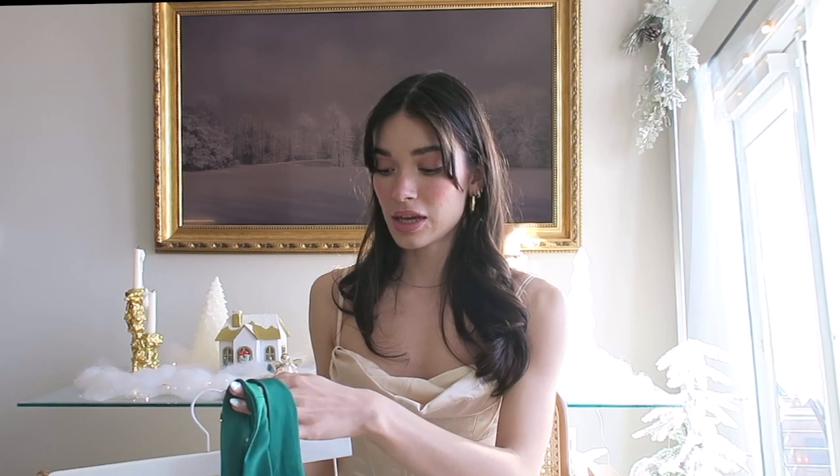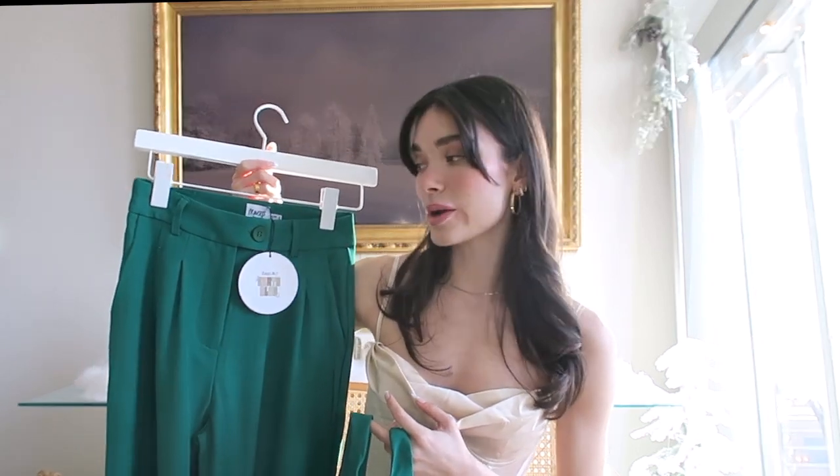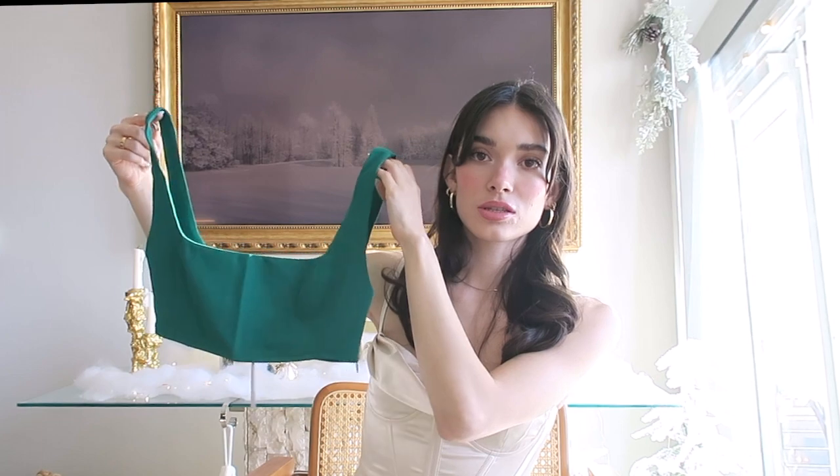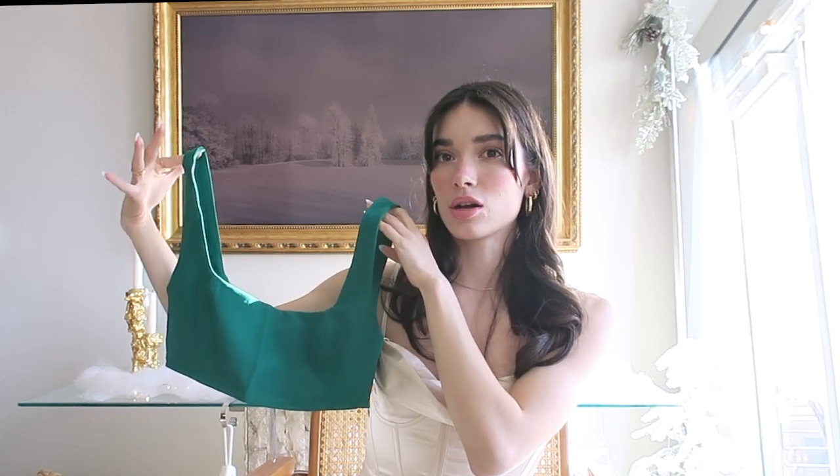The next outfit is actually a set — this is for girls who don't really want to wear a dress and want to be more comfortable in pants. Matching sets are my favorite thing. It's this beautiful green set; the color caught my eye while browsing their website. The bottoms are flowy trousers that are tighter on the waist and then flare out. The top is a little cropped bandeau-style top, but if you want to cover up more you could put a coat or blazer over it. I was so drawn to the color for the season.